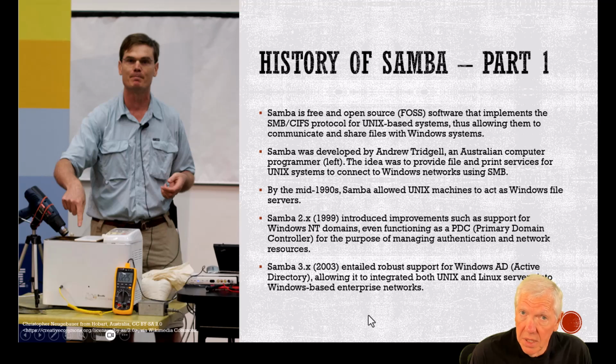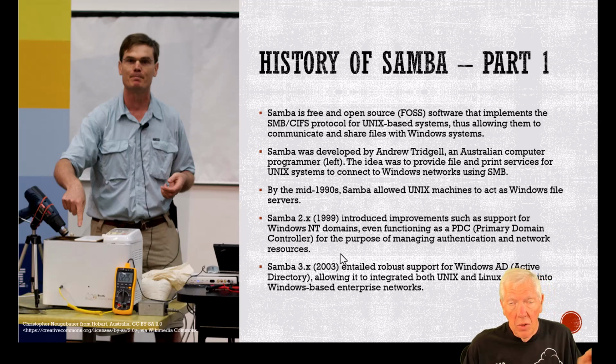There was a Samba 2.x invented in 1999, and it supported things like Windows NT domains. And the research I did said that it would allow a Unix box to function as what is called a Windows Server Primary Domain Controller, a PDC. Back in the day, you had a PDC that was your actual domain controller operating the main guts of the Windows network system, and then you have backup domain controllers, BDCs. That's all gone now. There aren't PDCs and BDCs. There are just member servers that are doing the Active Directory work.